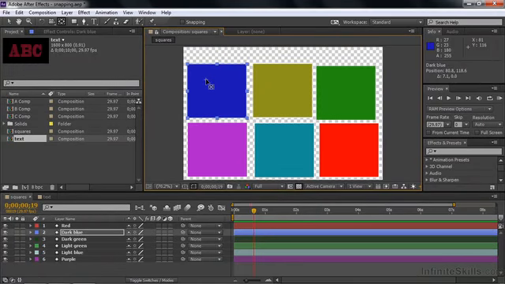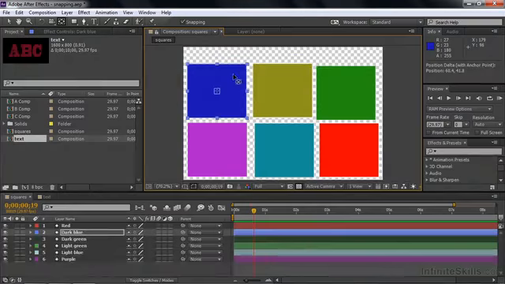What I suggest you do is turn on snapping all the time. You do that right here. Just check that little box there. And now snapping is on. So if I grab this with the Pan Behind tool, it won't suddenly start moving around the entire square. It just moves around the little anchor point there and it will snap to the center or wherever you move it, which is a good thing.